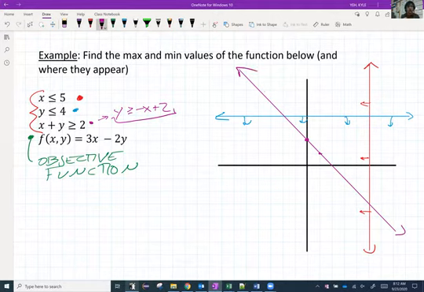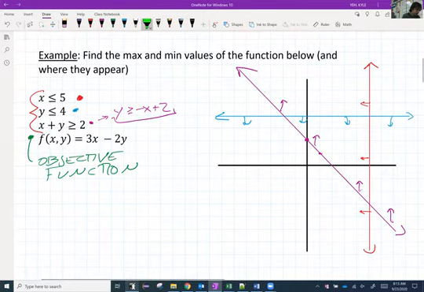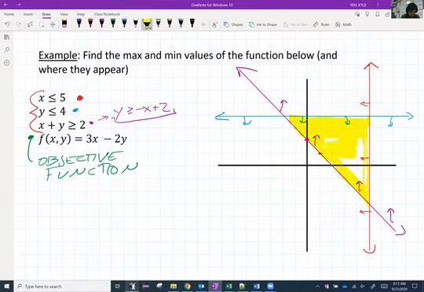And then y was greater than or equal to this magenta line. So I need to draw little arrows above it, because I will be shading above since it's a greater than or equal to. So step 1 with linear programming problems is just graph the thing. Graph and find your feasible region. Now, where would we shade for all three of these? Below blue, left of red, but above magenta purple. This right here looks like our feasible region. This triangle. So this triangle is my feasible region.